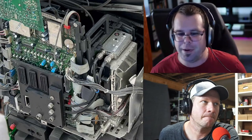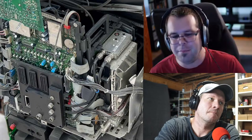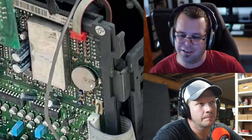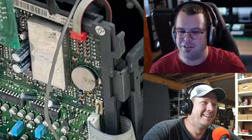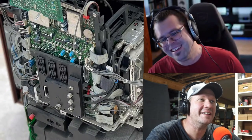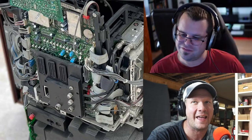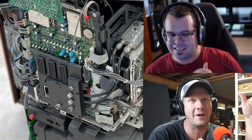That's why this B&O is very special, because it doesn't have that. It has a little coin cell battery that is soldered there with those connectors, replaceable. You just desolder those little leads, swap in the new battery, and you're good to go. It's so much easier than the old method. So that is a huge plus side of this set, that you actually have a replaceable battery. And it doesn't require Dremeling. Yeah, and the reasoning it was probably done like that is because the TV itself had to have the battery also, so they couldn't say, well, we're going to integrate it. It was already integrated in the TV.